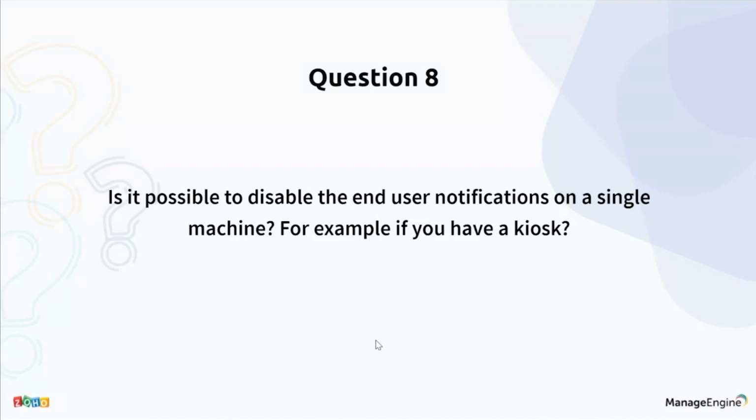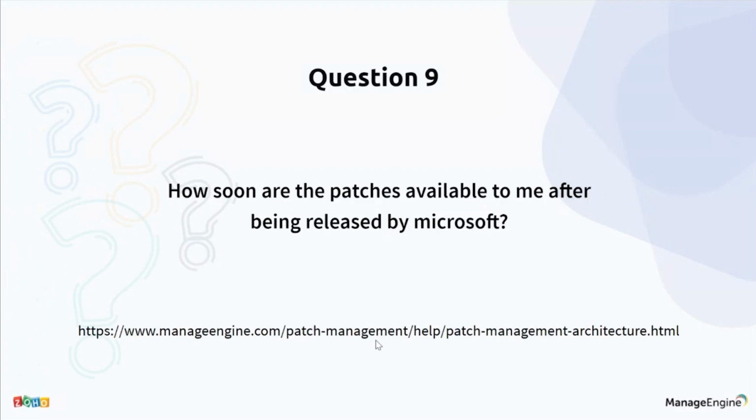Let's take a look at our ninth question. How soon are the patches available to me after being released by Microsoft? This again is a very popular question. The security updates will be available within 6 hours from release, and the non-security updates will be available from 12 hours from release.